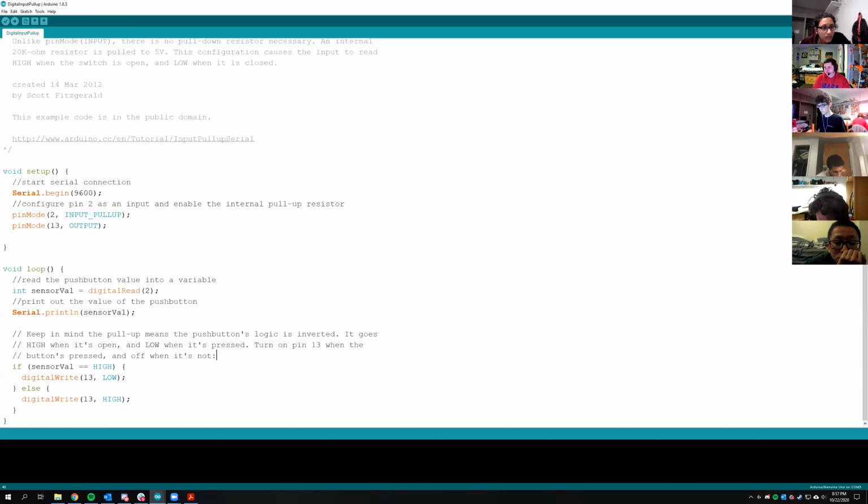Will you repeat what you just said about the digital stuff? Yes. We had digital write that we used earlier to send out the signal to the LED, which turns the LED on and off. So you also have digital read. Digital read uses that same pin, but it goes the other direction. You can define it as an input for the digital pin, don't worry about the pull-up, and then you can read it. When you read that pin, if it's above a certain voltage where it's considered a high pin, then it will read a 1, or the high constant.